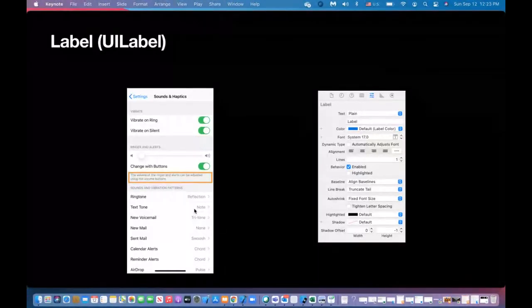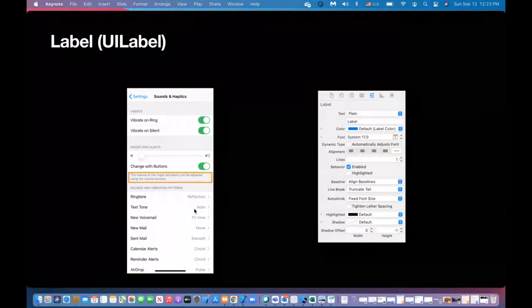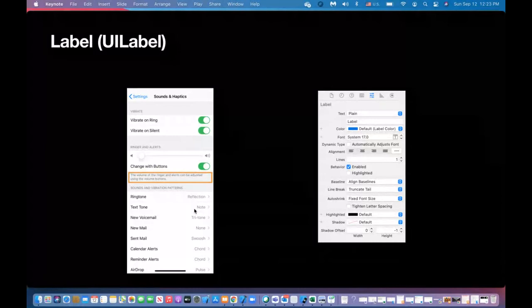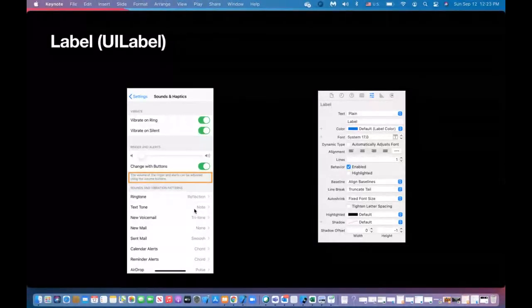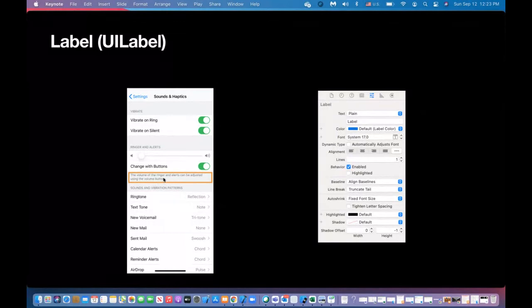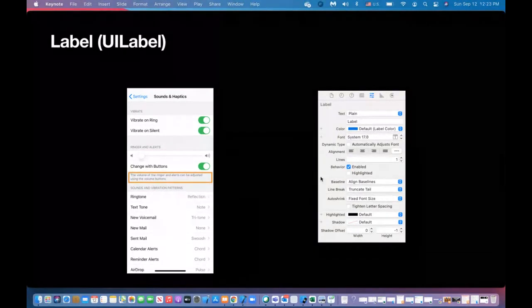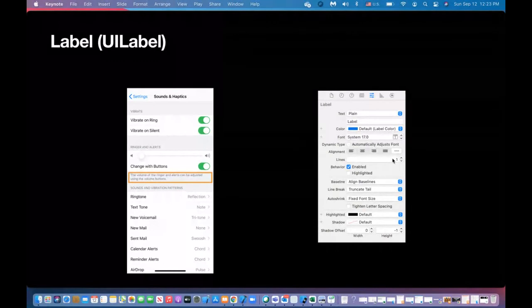Labels, as the name suggests, are used for displaying static data. We display things to the user that the user cannot change. So these types of views are used only for output. Now, there are some characteristics you need to be aware of regarding views. One is the number of lines. As we've seen before, if your label is small and cannot fit the entire text, then the text is clipped, and you'll see dot dot dot at the end.